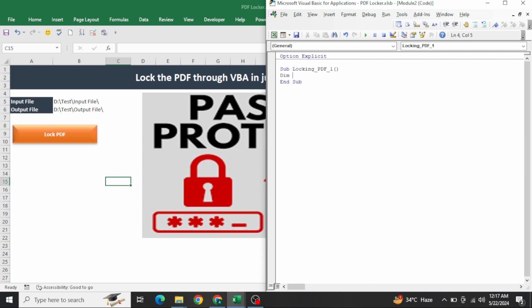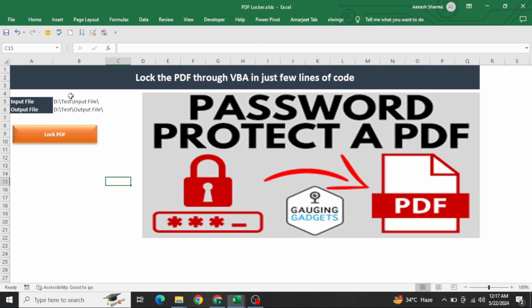Write dim fso as new file system object, folder you need to define like this, and f1 as file. Because I already have mentioned where is my input folder and where is my output folder. It is a folder, not a file.